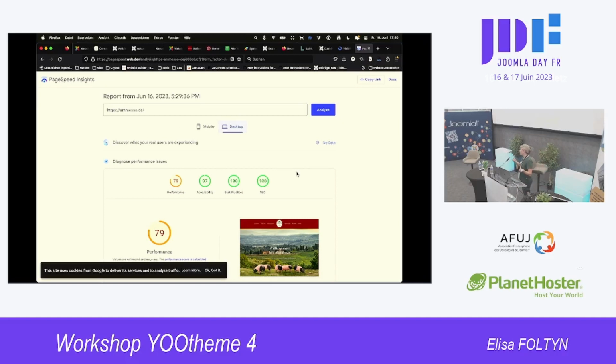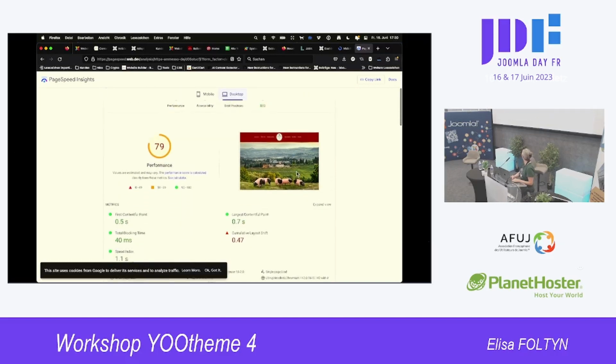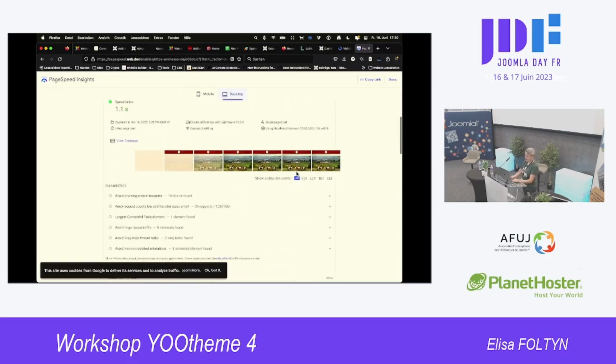We have a slider in the header, so improving this maybe. Hey, but you are not in private mode, so you could also interfere with that. In your browser, if you have add-ons on your browser. Yeah, I have add-ons, yeah. So you should always test in incognito private mode if you want reliable results. You should go down and look at the Core Web Vitals, because these numbers at the top don't mean anything.